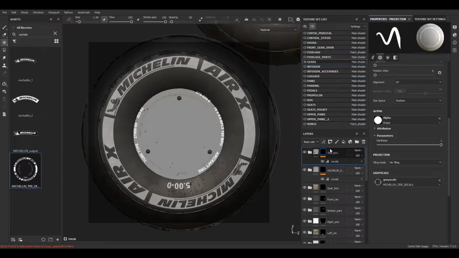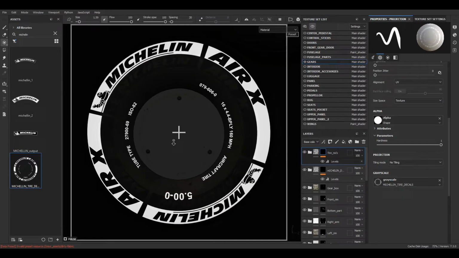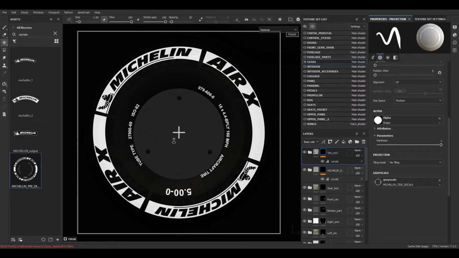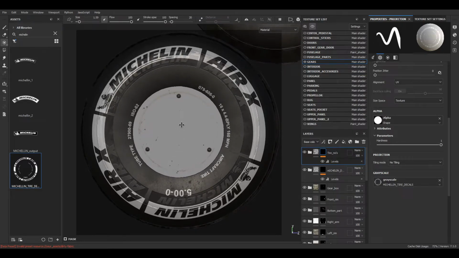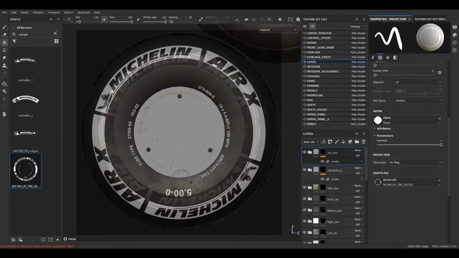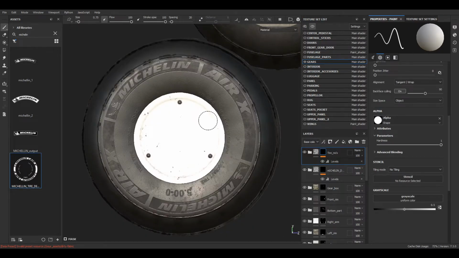And I have another layer which is called tire numbers. So let me tell you how I am scaling this up and down. For that, you have to press S, and hold the right button on the mouse and drag up and down. We have to set it in the center. You have to pan this to bring our 5.00 here. And there we go.